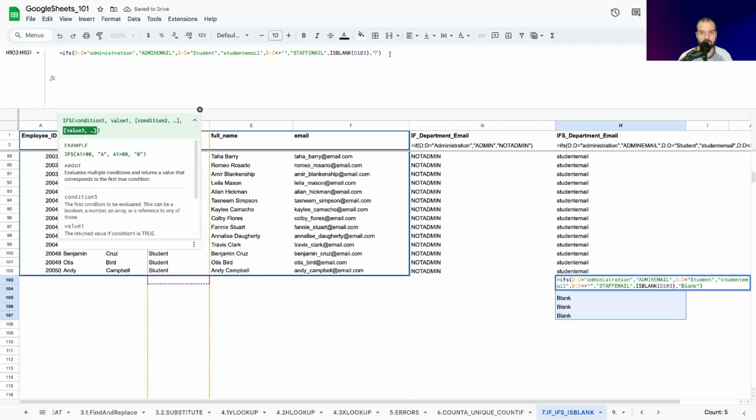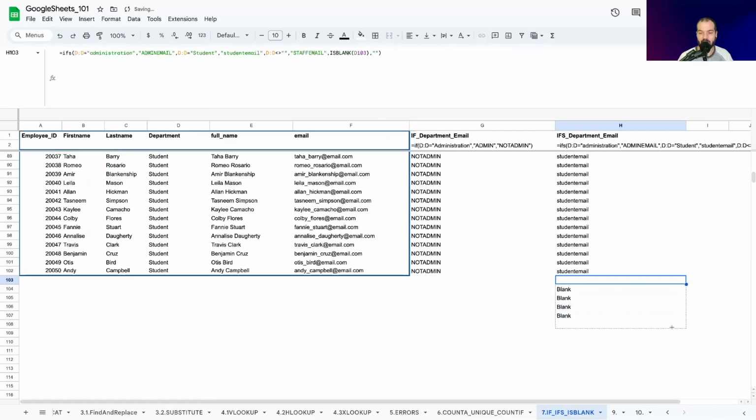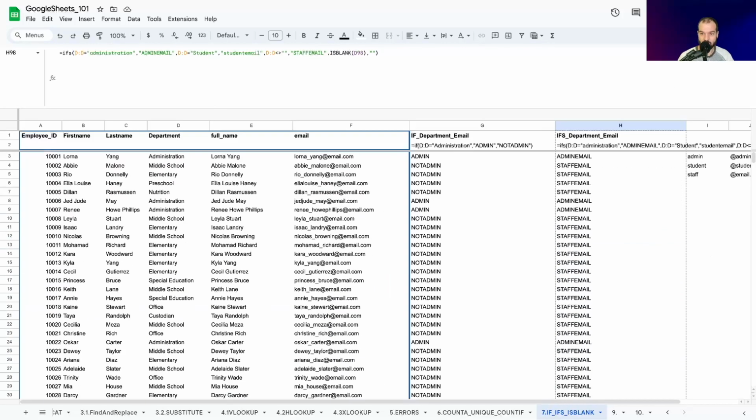So pulling it down, those would all be blanks. We want this to not say blank and just be empty. And then you can pull it up just to make sure. But that just shows, well, this is not blank. So let's bring this up.